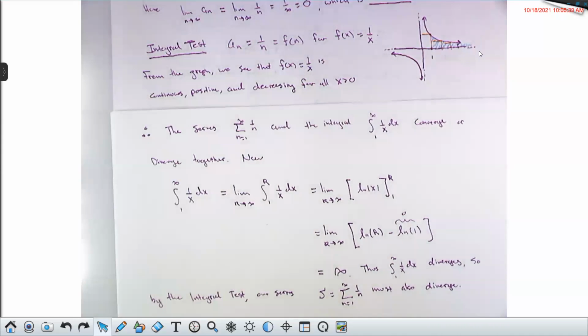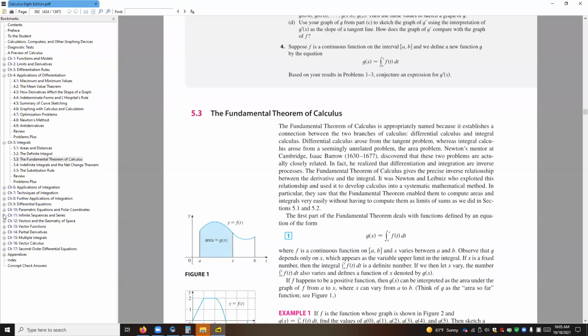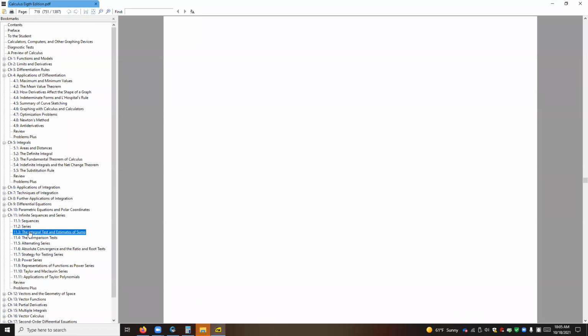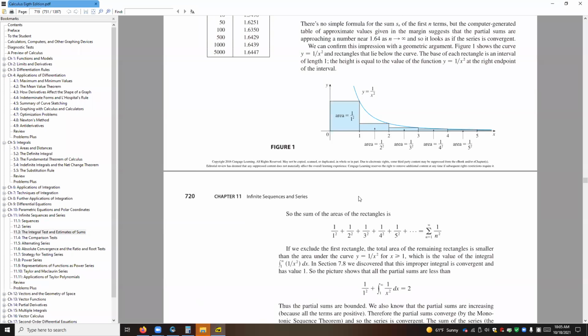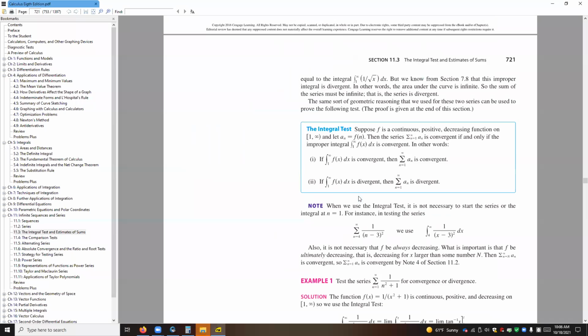The exact relationship between the series and the integral is discussed in the textbook. There's two inequalities. Let me show you. All right, I found it. If you're not stressing the details, that's okay. The important thing is that you know how to use the test. But since you asked, where's the general picture?